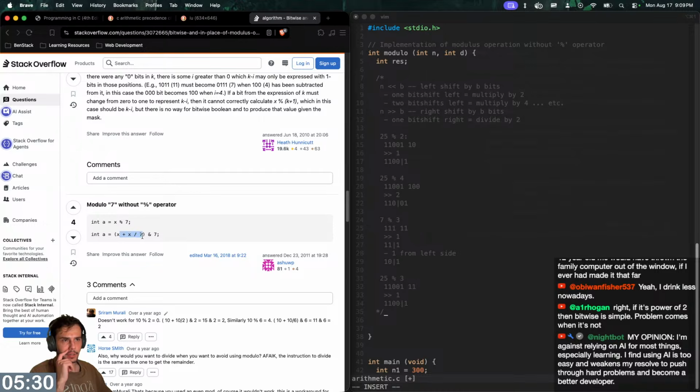X plus X divided by 7. Yeah, but see, then you're using this, right? Problem comes when it's not. Yeah, exactly, Hogan. Exactly.